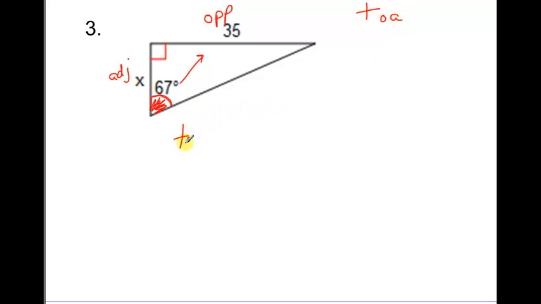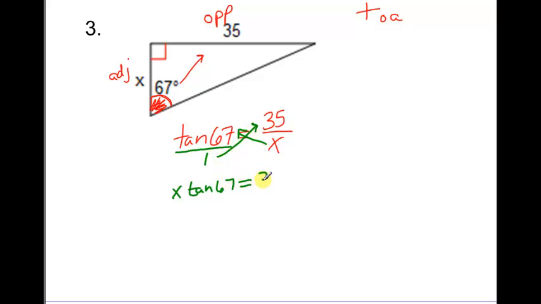Let's set it up. It's the tangent of 67 is the fraction. Now it's opposite first, then over adjacent. So it's 35 over x. All right, we're ready to cross multiply. Let's put this over 1. Let's bring the x across, multiplied by the tangent of 67. And let's bring the 1 up, multiply it by 35. That, of course, is 35.